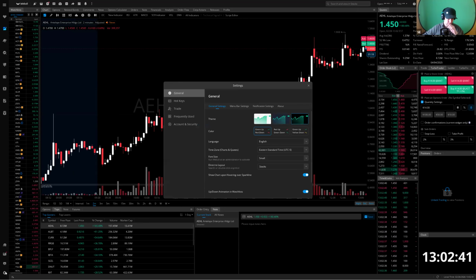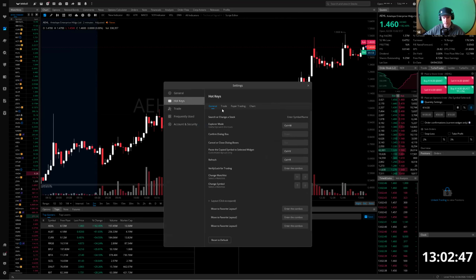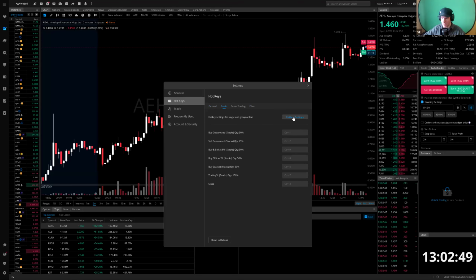So let's figure out how specifically we can set them up. You click the settings icon in the lower left, then you click hotkeys, then you click trade, then you click hotkey settings. I really wish they would make this more accessible. And then you can see the ones that you have built listed out here. You can see I have Control 1, 2, 9, 8, 5, 7, and 3. I don't use all those. I just have them set up so that we can see the potential of how they work.